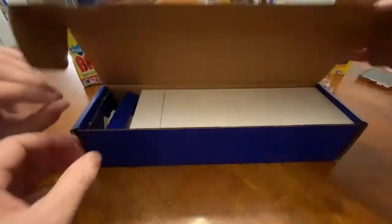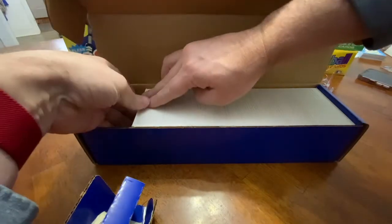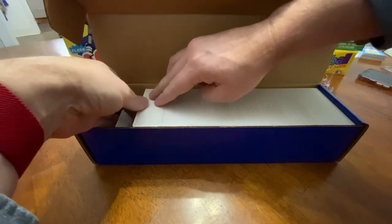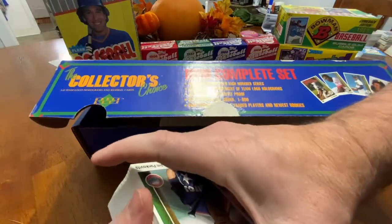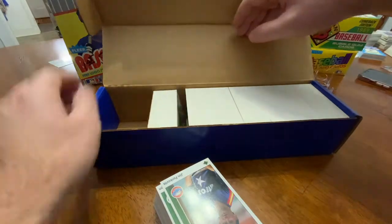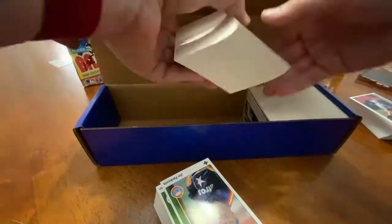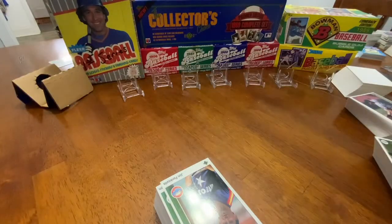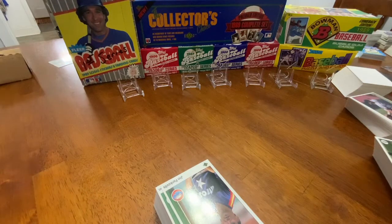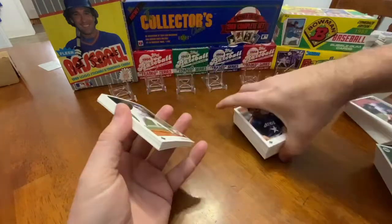All right, let's see — I believe there are some holograms right here. These are all the holograms. I can't remember if they go in order. Like, is this the Griffey Jr.? It sure is. So let's take this as carefully as I possibly can. The Griffey is not the last card on this pile — there's like a spacer. So I'm going to take all these cards out. There's a Mattingly. We'll go through them. We're just going to end all of the suspense here and look at how good the Griffey Jr. is.